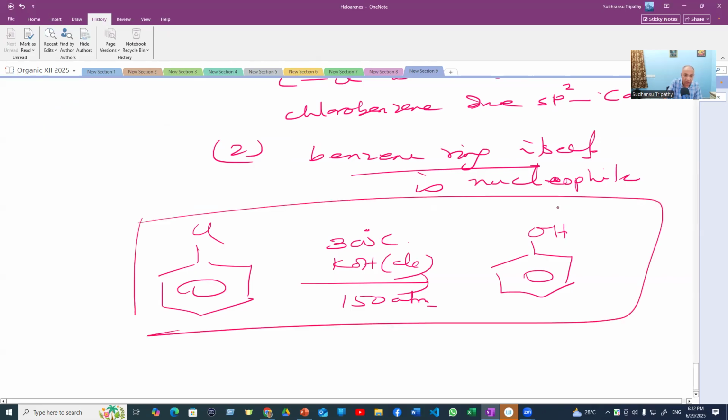Very rigorous, vigorous conditions are used. But interestingly, the mechanism is not ARSN. Although ironically, I explained to you the mechanism through chlorobenzene and another nucleophile coming, expelling chloride ion in the second step. But the mechanism happening is something different. It is the opposite. This is addition followed by elimination type of mechanism, which is called ARSN.